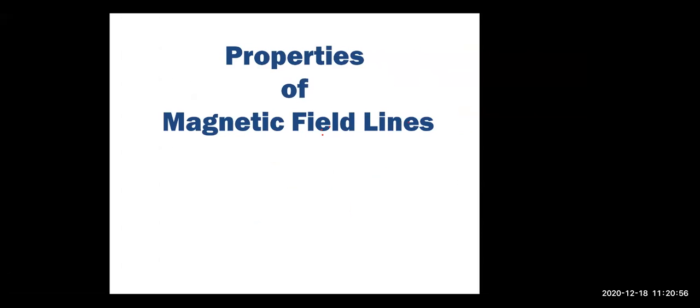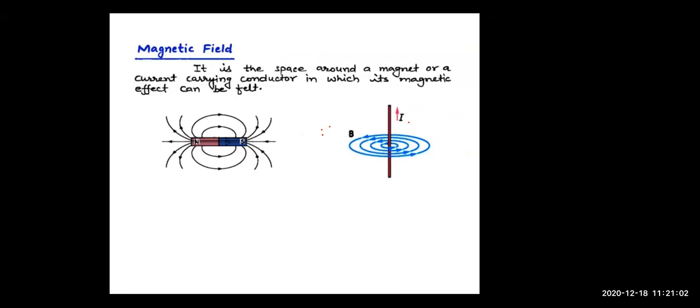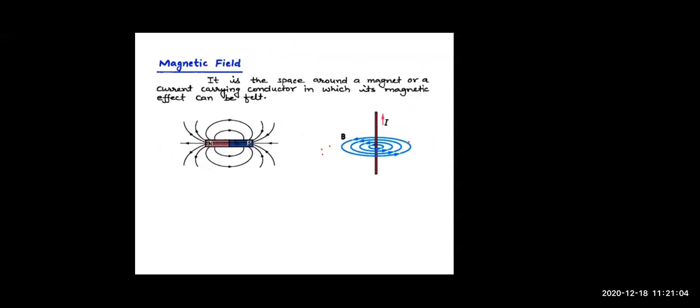Now, in order to show the magnetic field, the scientists showed it graphically with some lines, right? We will be talking about those lines also, but before that, let's talk about the magnetic field. So children, we have already done the magnetic field in class 10. Think of a field as you used to play in the school ground, the school field, right?